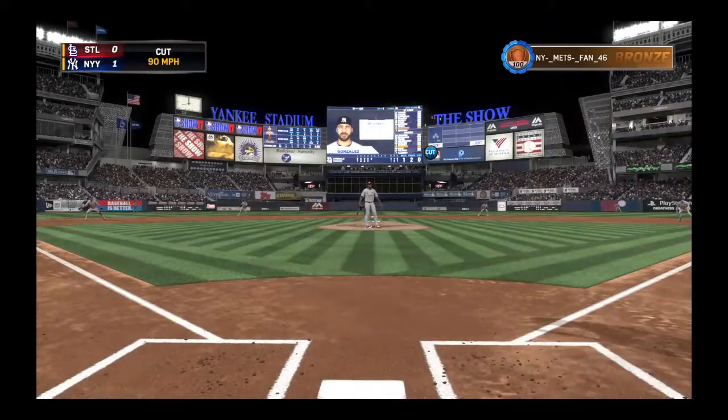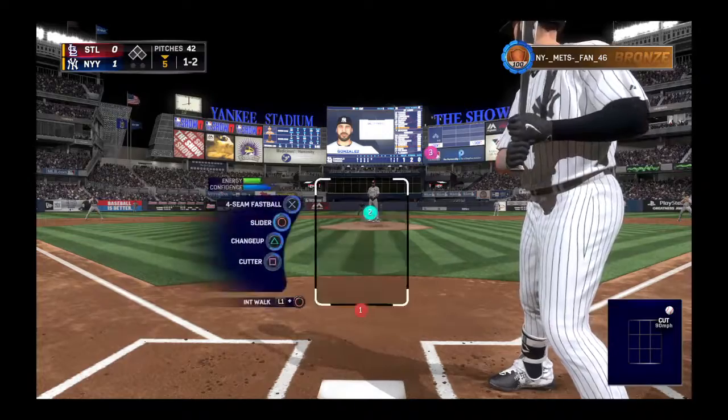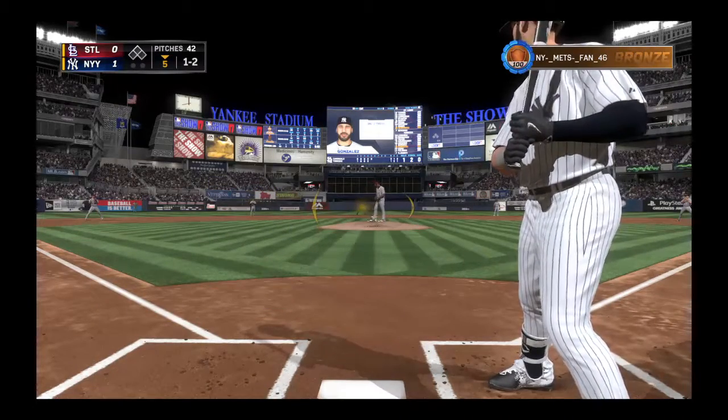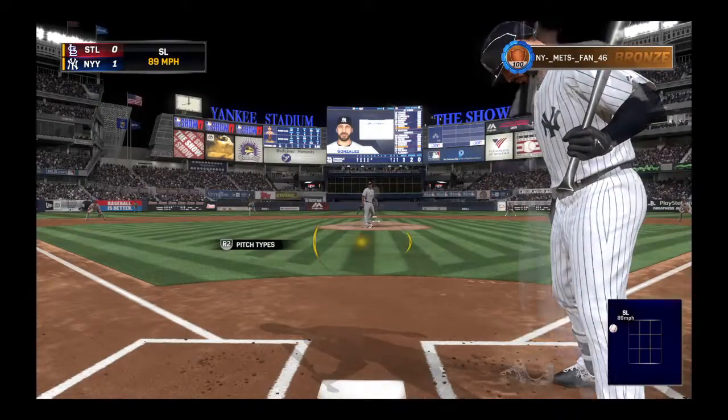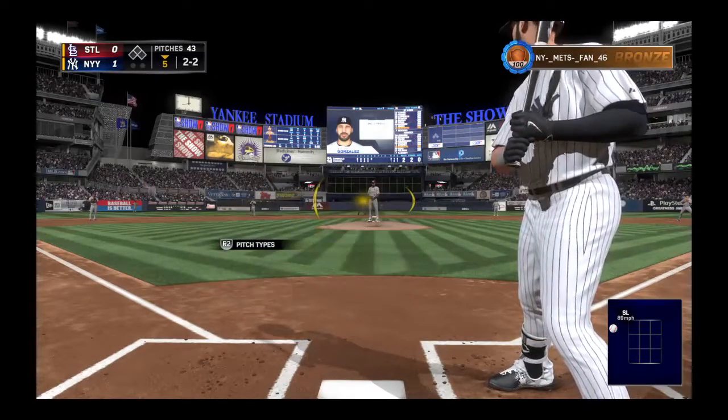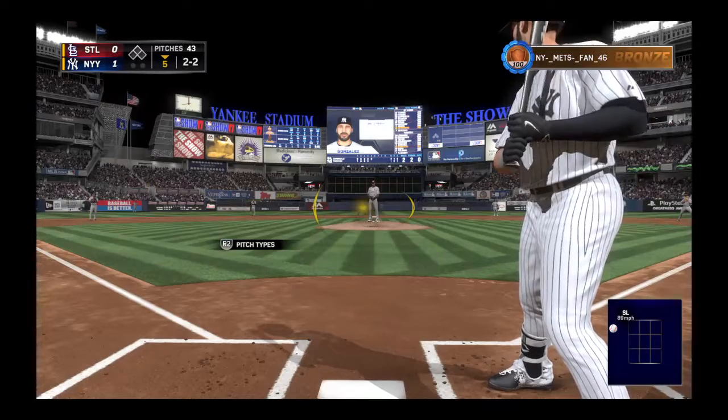Oh, and he dusted him off the plate that time. Some mind games being played now. It's 1-2. I like that pitch on 0-2 there. Busted him in, and even though he missed with that one, that hitter isn't as likely to dive out over the plate the rest of this AB.